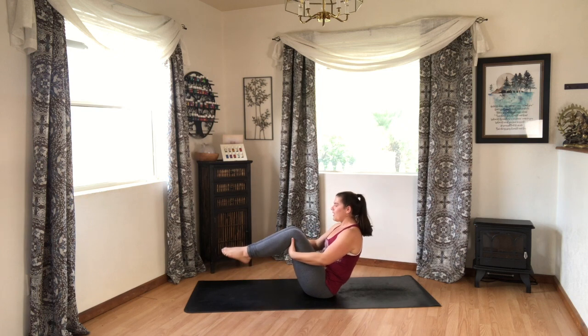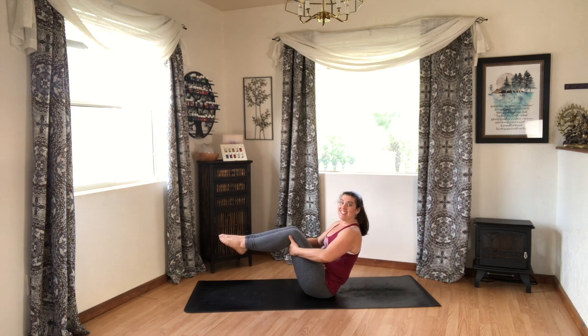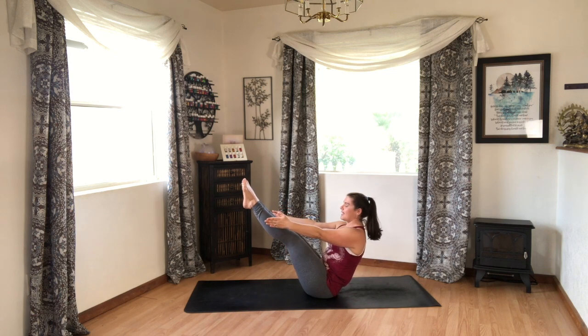Okay, one of my favorite core exercises for Manipura, remember we're firing up the core, we're firing up our willpower, is Navasana, boat pose. So coming into your boat, coming back on to your tailbone just slightly, lifting it up. If you need to stay here, stay right here. Pull in Manipura and activate Stavistana too. If you can extend the legs. And the last challenge is extending the arms.